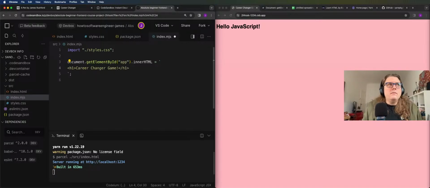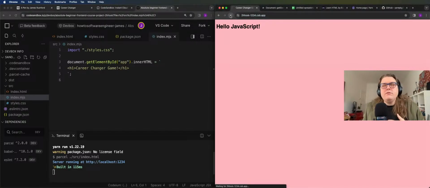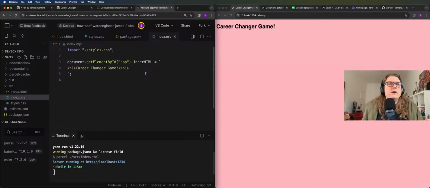Now if we save it, we do a little refresh, we're going to get this. Great. Now, what I want to start with is a button and a count of how many times we've pushed that button. Because what we want is the shittest game possible that still works.